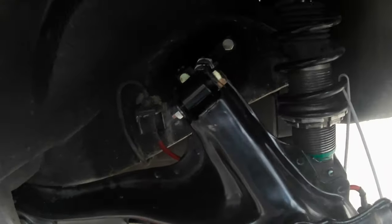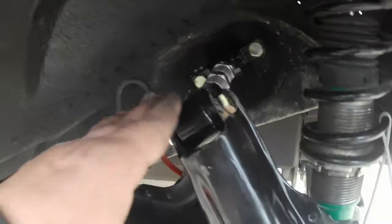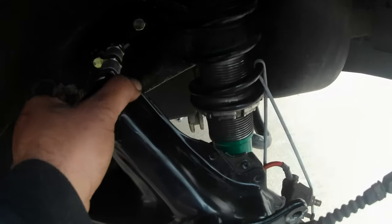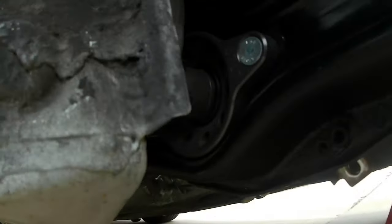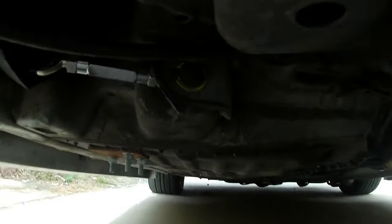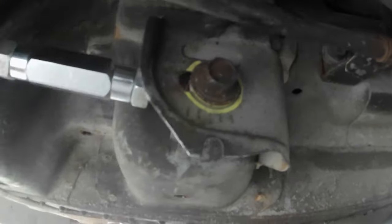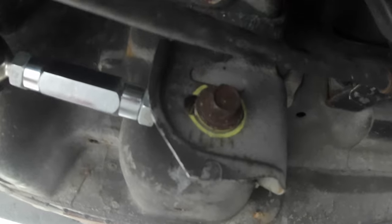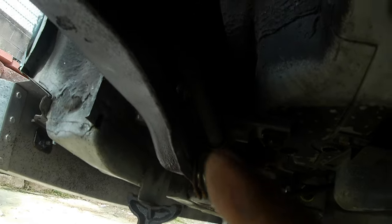I had to go buy 5 millimeter longer bolts because of the thickness of that plate. Those are in tight, this is tight, and I'll tighten up the geometry bracket. I got the bar through the ASR revolver - that's tightened up - and the toe is all anti-seized and tightened up, right back exactly where it was. Hopefully the alignment isn't going to be crazy off, but either way it's still going to have to get aligned before track season.